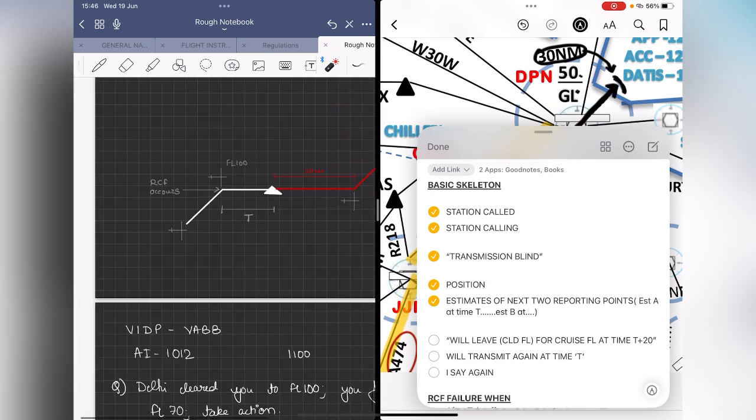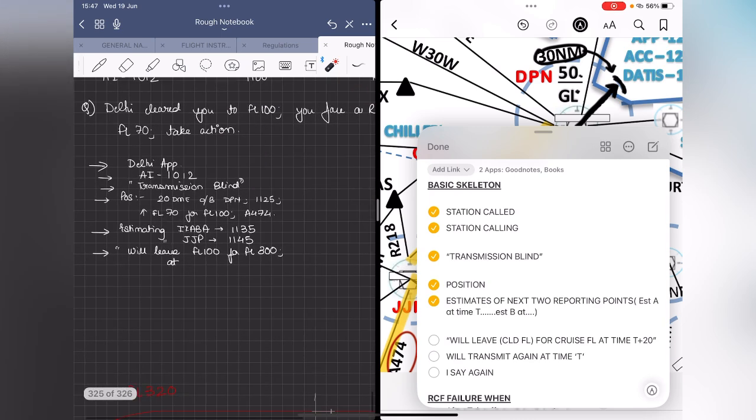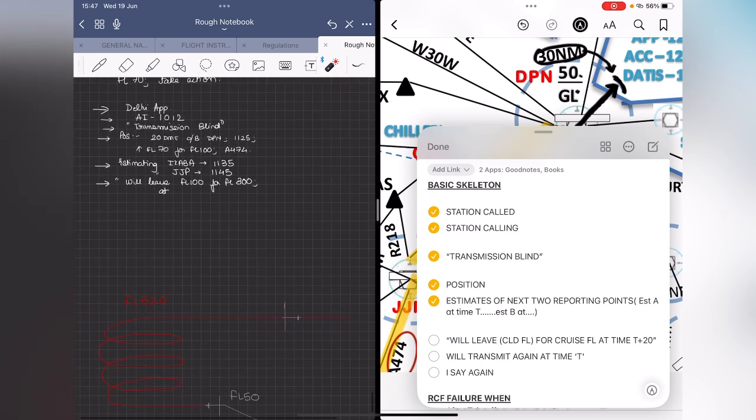Now here we faced an RCF and this point is Ikaba. So we gave our Ikaba estimate to be 11:35. We want to tell them that we will initiate a level change 20 minutes after we reach Ikaba. So the time is going to be what? 11:55. Perfect.